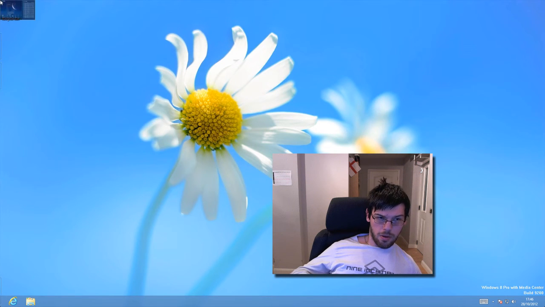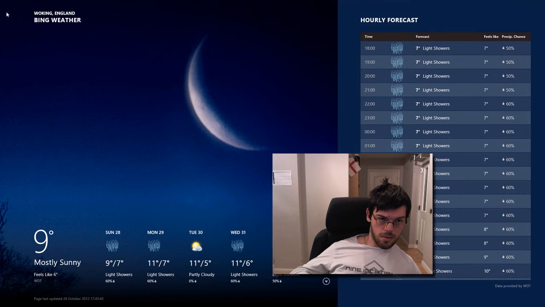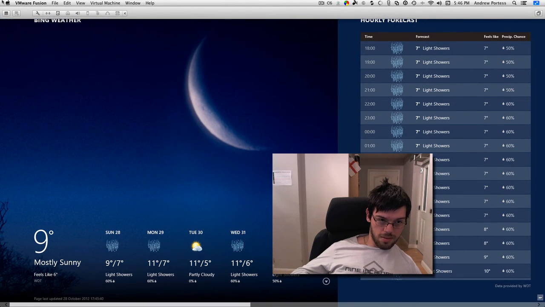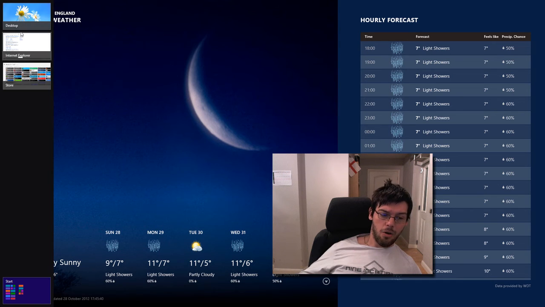You may have noticed though, if I move my mouse down after going to the top left, and let's see if I can get it going. I may have to open more applications. Let's see. There we go. Right, now you can see all of the apps I have open, and I can close full screen apps this way as well, just with a right click. So if I want to close the store, I right click on the store here, I go close, and there it's gone. You also saw two other options there.